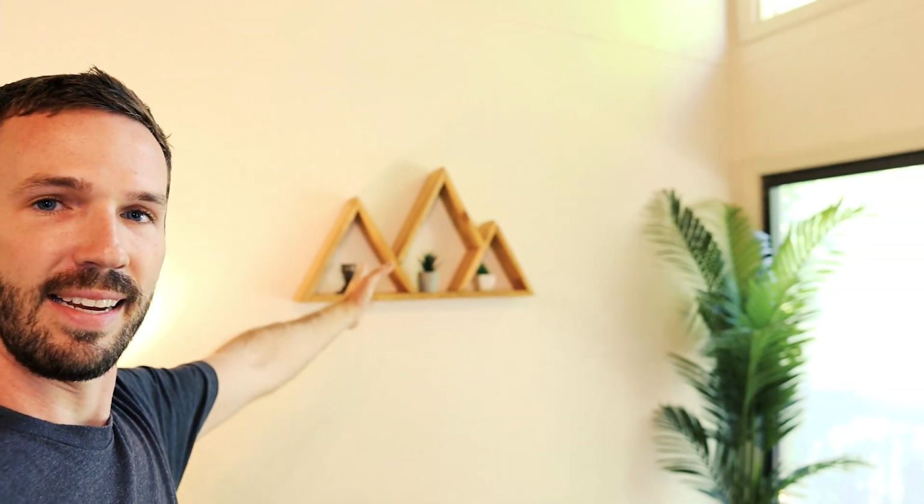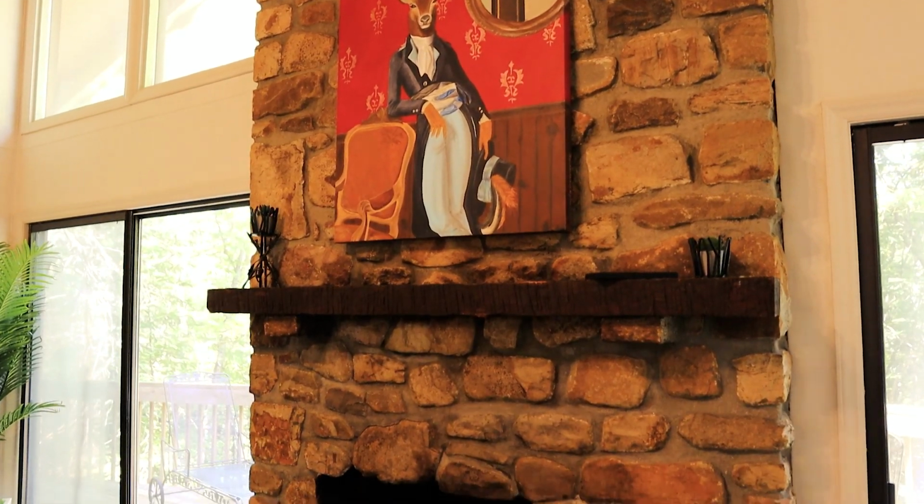And then on the flip side here, on the opposite wall, this is a little mountain range that Tessa made. Again, stained early American. That was the theme that we went for in this entire house to kind of match the ceilings up there, which are tongue and groove. As far as the living room goes, we have the artwork there that our friend from Austin, Texas made.